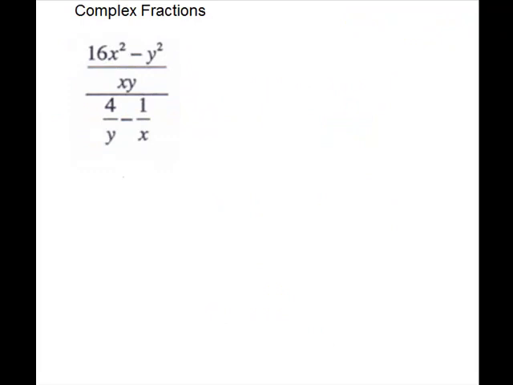For our next complex fraction, our first job is to find the LCD. In the denominators, we have x's and y's. In each one, we only have one x, so we will need one x. And in each one, we only have one y. So we will need xy for the LCD. So we'll put that up here and beside each of the ones in this big denominator.